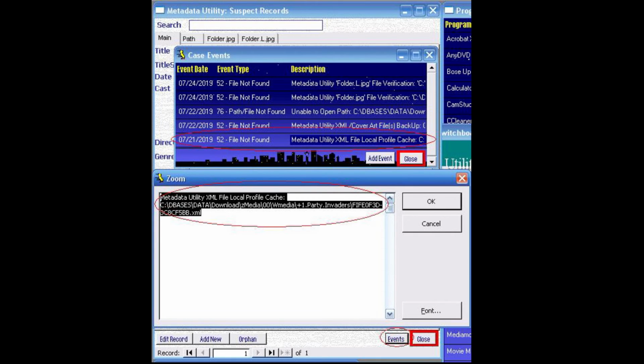And once we double click on the description of that error message that was generated during the automated verification process, it clearly indicates that the Metadata Utility XML file was not found, and it will give the user the exact path where Metadata Utility was not able to find the file.